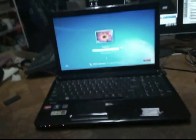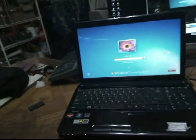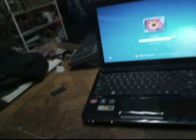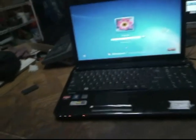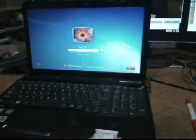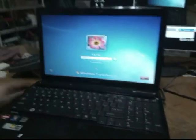There it is. After cooking the motherboard in the oven, there it is. I think I fried the CMOS battery in it. I measured it. It was 1.2 volts. But it looked like something may have been spilling out of it. Yeah, I forgot to take the battery out. But here it is. It's up and running.